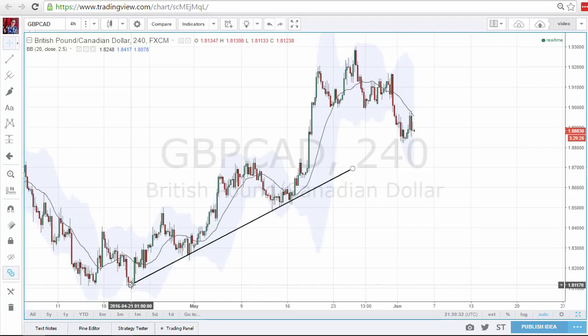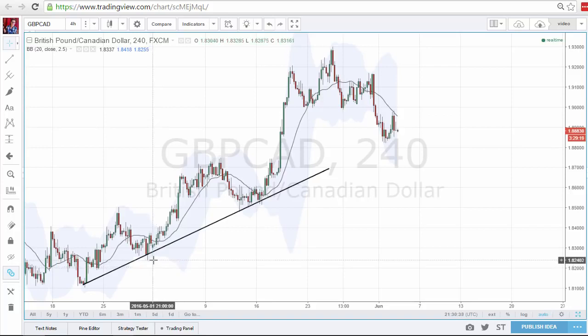You can see we connected here this swing low and this swing low, although we did not take the absolute bottom of the wick, but we draw the trend line here around the lows and the closes. And then when we go forward, we can see that price is respecting the trend line, and from here on we know that this trend line is valid. You can see after price touched the trend line, we consolidated a bit, we never broke really below it, and then we started this huge rally.